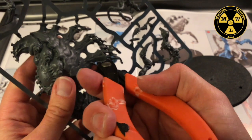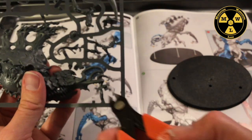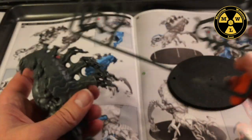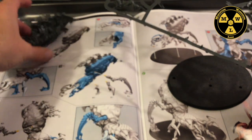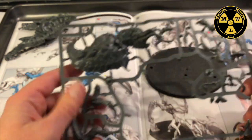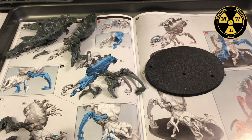So many pieces to this model. There we go. Now it's coming free. Alright, so we're going to take K1. We're going to lay it in K1's spot. Put the base in its spot there. And we're going to go around the rest of this frame, trimming it out, and putting on its corresponding number piece. Alright, so I have all the pieces cut out.